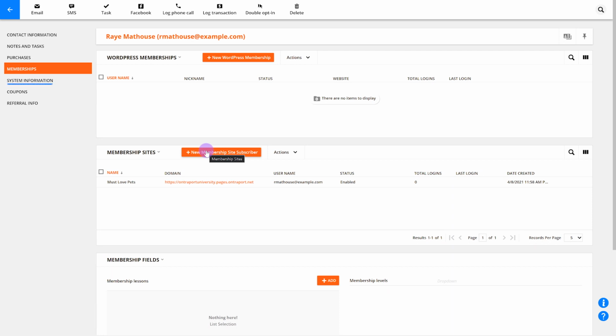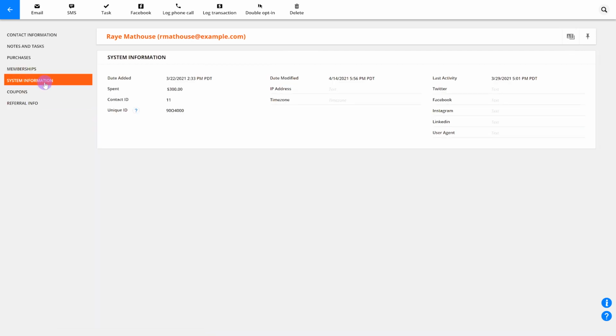We're almost done. We have the System Information tab next. This is where you'll find a bunch of default fields that can't be updated. These include things like your contact's unique ID, date added, date modified, and the date they were last active. Many of these fields are used for additional functionality. For example, the last activity field might help you create re-engagement automations. Be sure to check out our Updating Existing Records with Forms video. You'll learn how to use your contact's unique IDs in hidden fields to connect your form submissions to specific contacts.